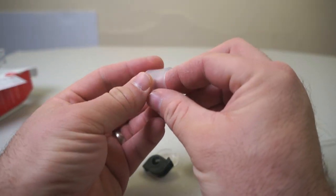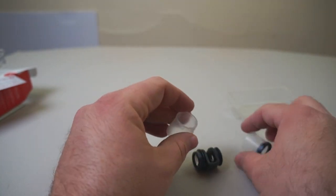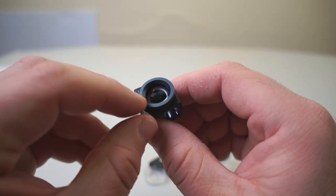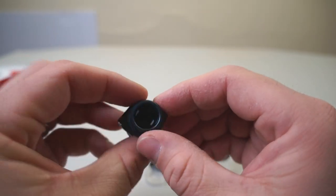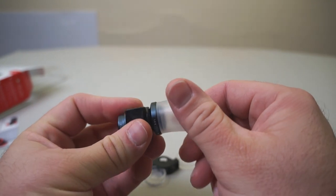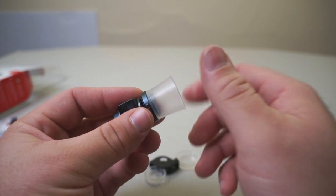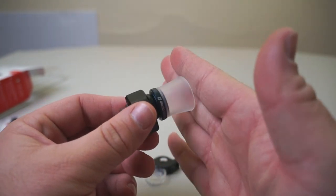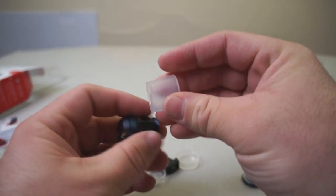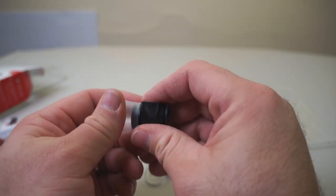We've also got another lens cap, and this piece lets you keep the right distance. The lens itself is right here — on one side you have a 7x lens, on the other side a 21x lens. This little adapter screws onto the side and gives us a 14x lens. The little hoods that are included let you immediately focus on anything right up close.